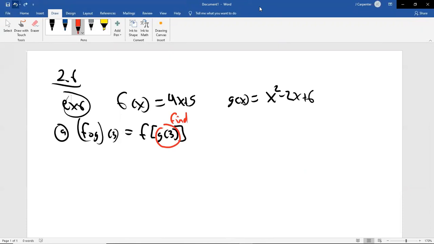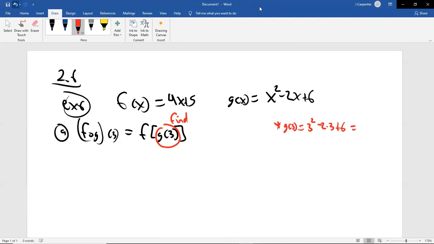But now we got to find out what exactly is g of 3. So what a lot of people will do is they'll go to the side and they'll say, well, g of 3 would be 3 squared minus 2 times 3 plus 6. How did I know not to plug it into f? Because it says g. Well, it says f here, Mr. Beckner. You're working right to left, though, student.